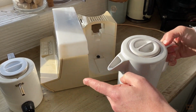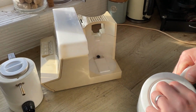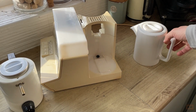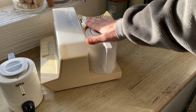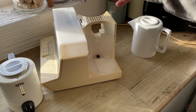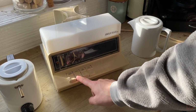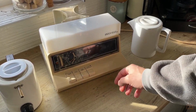with the kettle spout going into here, and it also has a micro switch down here, which operates the light. Basically it's off when it's on, so the light is off when it's on here, and when you remove it, the light comes on. You just have to get used to when the lights come on and off. And there are little things like when you're in the auto mode, if you then select light, it overrides, so you just get one setting at a time.